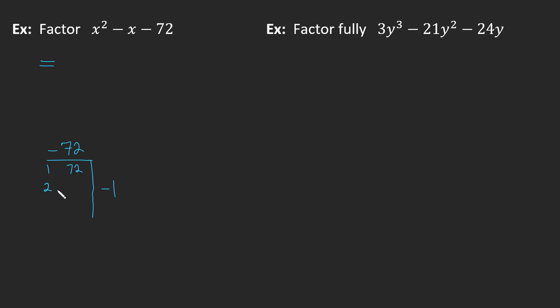So the factors of 72, there's quite a few of them. And if you know what you're doing, you can sort of skip some of them in order to make your life a little bit easier. The answer for us happens to be eight and nine. Now, I have to just triple check my positivity and negativity here. Eight minus nine will give me a -1 and eight times -9 will give me -72. All right. So I can say (x + 8) and (x - 9). And you can triple check your answer by sort of mentally expanding this out and understanding you'll have an 8x and a -9x, which will add to -1 and an eight times nine, which is 72, positive times negative is negative.